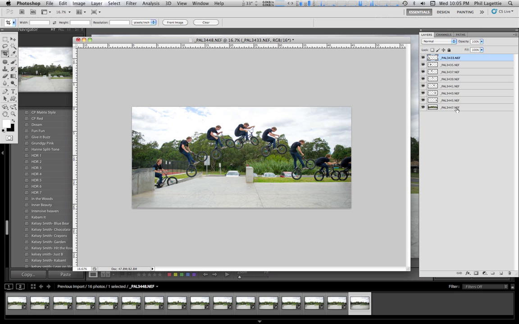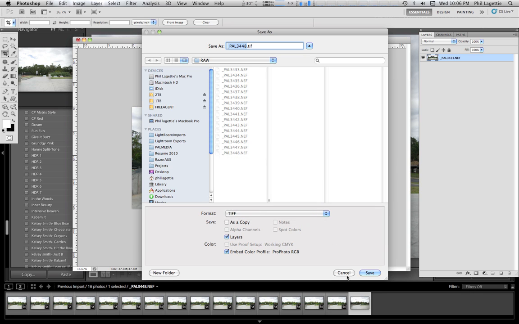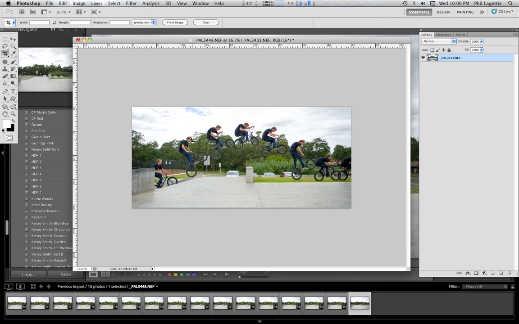Now what you can do is, if you wanted all of those layers to become one, what you need to do is flatten them or merge them. So you hit Command E on Mac, or Control E, and what that does is that'll merge all of the layers. You can then go to File, Save As. You can save it as a TIFF or a Photoshop document. Actually, if you merge it and then save it as a Photoshop document, you're going to lose all your layers either way. Anyway, you can save it as any one of these formats. Doesn't matter. I won't go into formats at the moment. Or you can take it back into Lightroom and do more adjustments or whatever. Either way, this is one of the easiest ways to do it. Is to make sure the separation between all the riders and then do exactly what I just showed you.